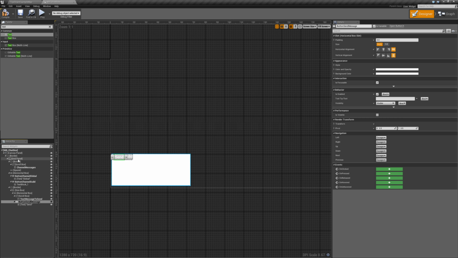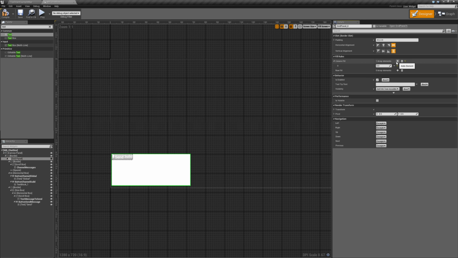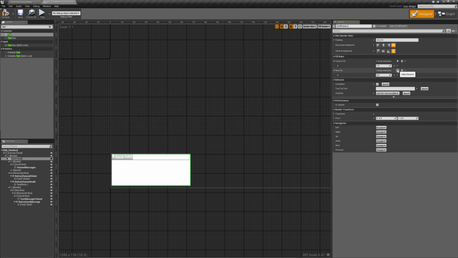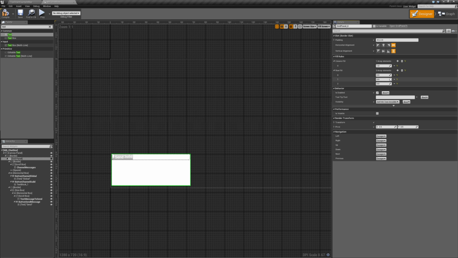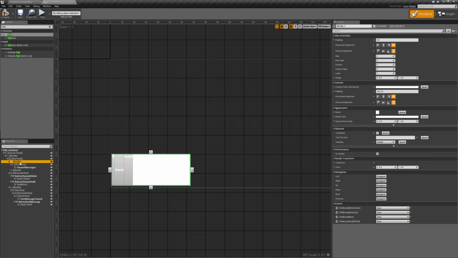And let's see, now we need to fix our grid panel. So for the grid panel, what we need is, and I'm not an expert with grids, they still confuse me, but this works in my working edition. Set the column fill 0 index to 1 and add 4 row fills. The first one should be 1, and is that working? I don't think that's working.